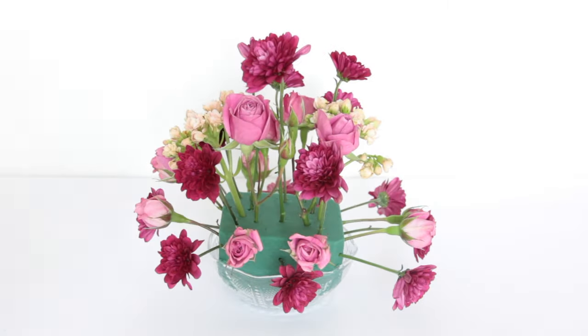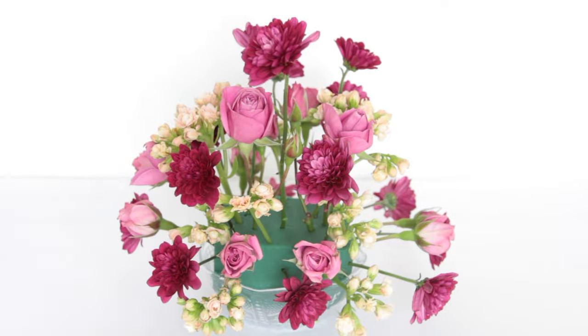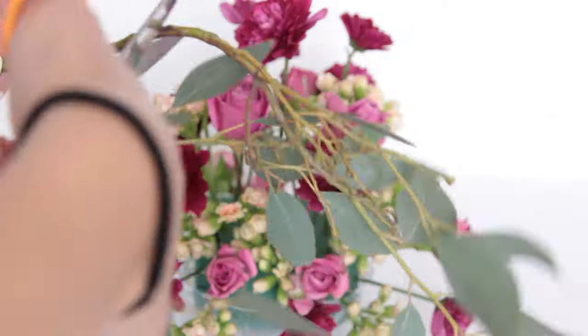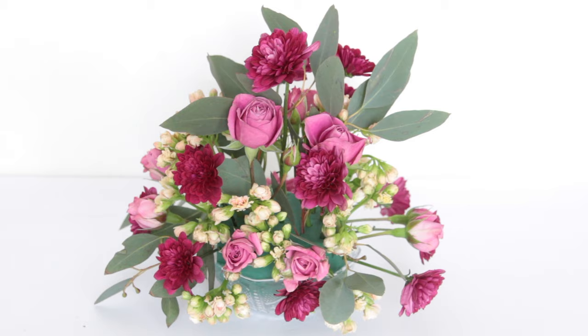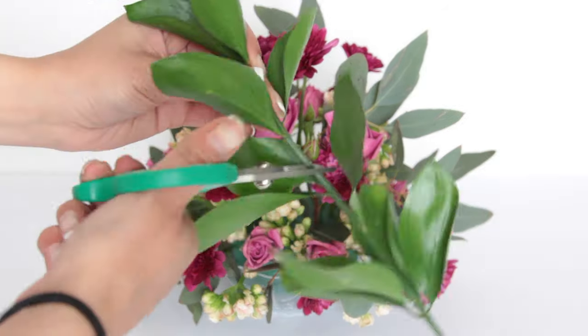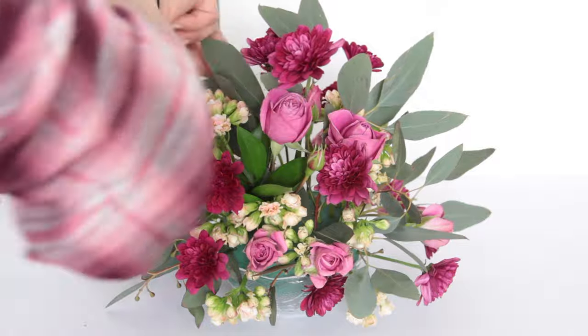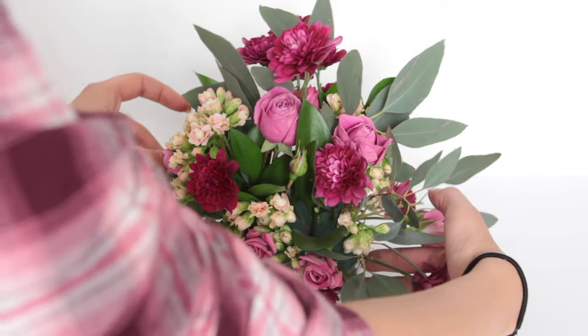Since these flowers are inexpensive, I was able to get a bunch of bunches and add them everywhere around my centerpieces — versus if I was just getting roses, I wouldn't have enough to put everywhere. When it came to my wedding, I had a lot of greenery, which is one reason I decided to go with a woodland wedding theme. Woodland wedding themes involve a lot of greenery, and greenery is much cheaper than flowers. I could do a lot of greenery, it matched the theme, and for table decor there are other things like moss which is also inexpensive.